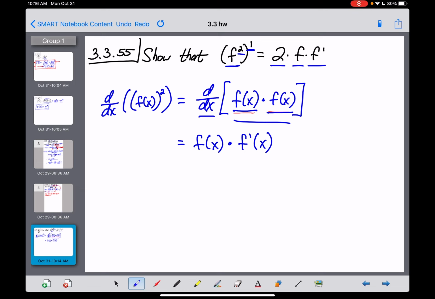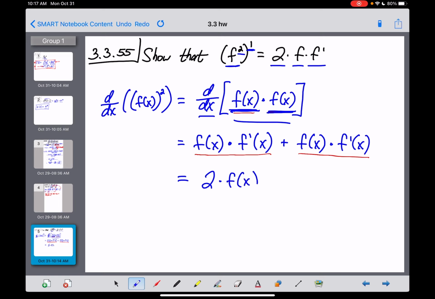So that's the first half of the product rule, the first times the derivative of the second, plus the second factor, which is f of x, multiplied by the derivative of the first factor here, which is going to be f prime of x. Now, that's ugly right now, but there's nothing I can do to clean that up because the f and the f prime are not explicitly defined. The only thing I do notice is that my first term, f times f prime, and my second term, f times f prime, are exactly the same. So anytime you're adding something to itself, you can simply give that a coefficient of 2 times whatever that common addend is, f of x, multiplied by f prime of x.